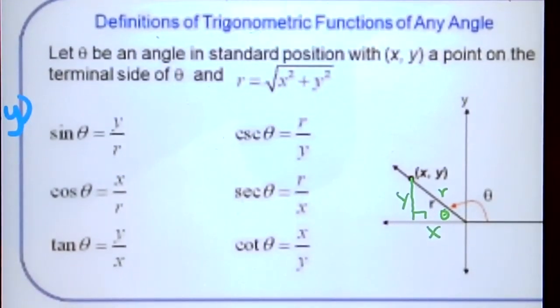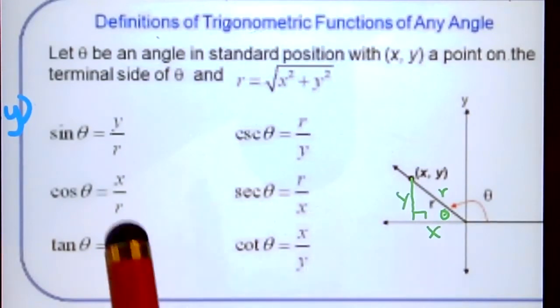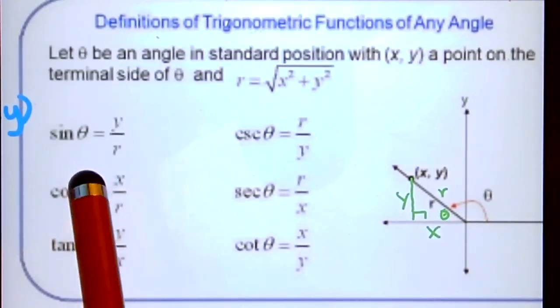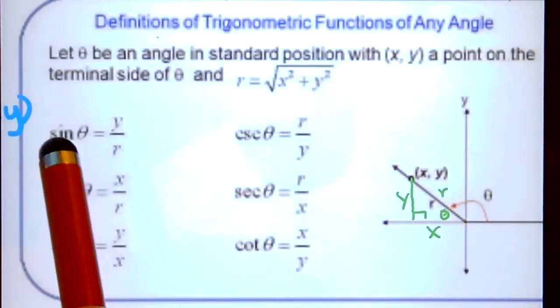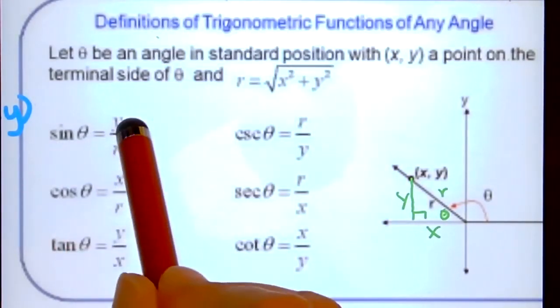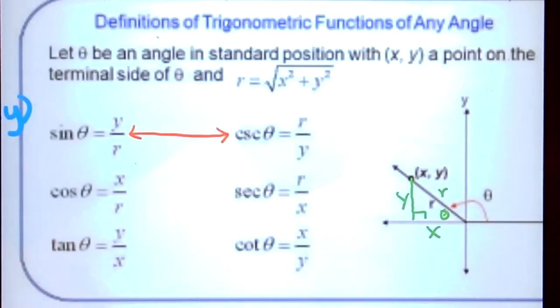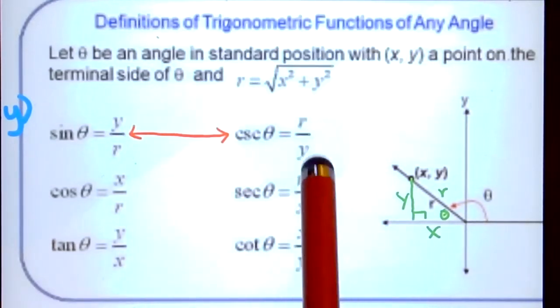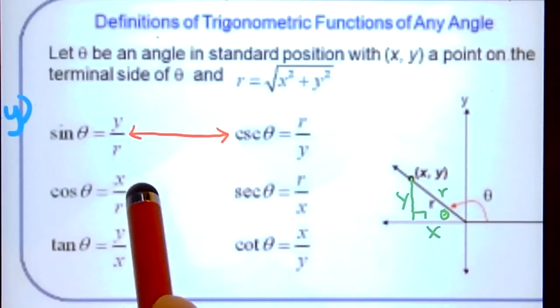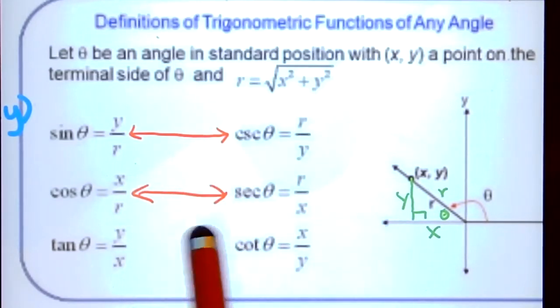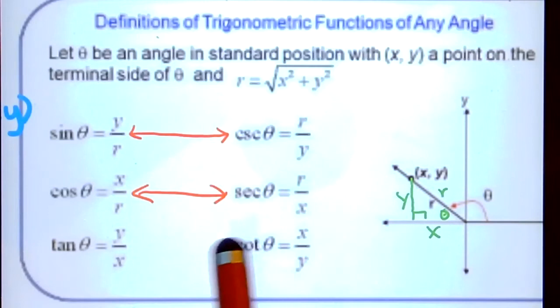Now remember that we have reciprocal functions to these. And remember, I always say S doesn't go with S and C doesn't go with C. So since sine starts with an S, its reciprocal is not the one with S, it goes with cosecant. And so you see that's y over r. And then these, so that's r over x.